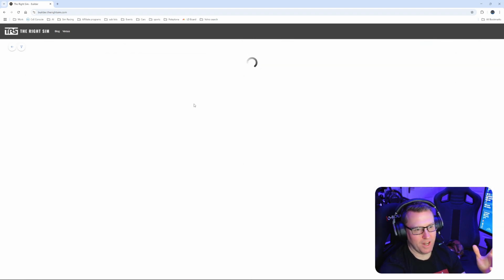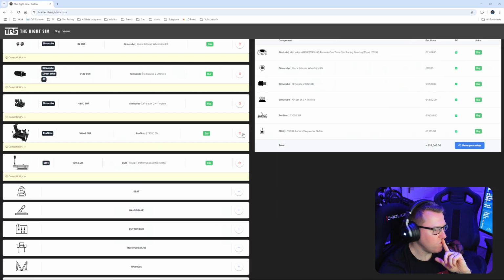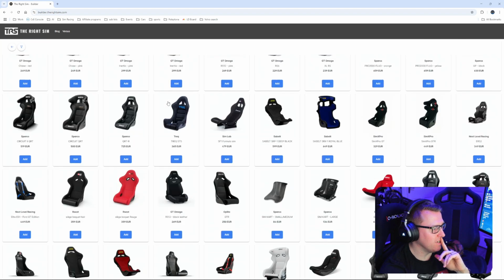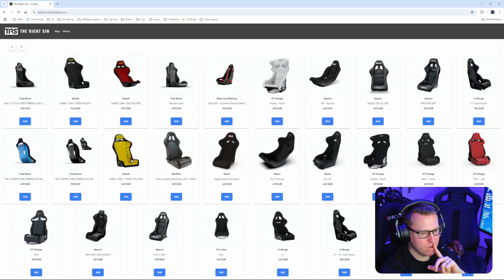Shifter, gonna have to be the BDH, right? Oh, they've got the Pro Sim. No, it's gonna have to be the BDH shifter. Yeah, let's go for that. We're at 22,000 euro. Oh my god. Seat, again, it's gonna have to be the Eau Rouge. I think that's the most expensive seat here. There are no seats that are 4 figures.